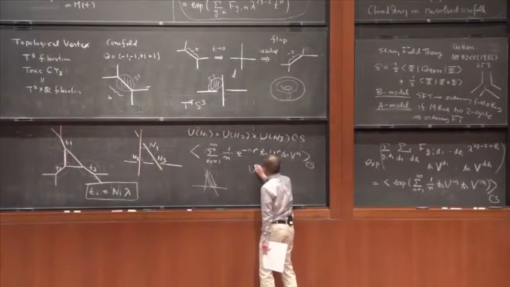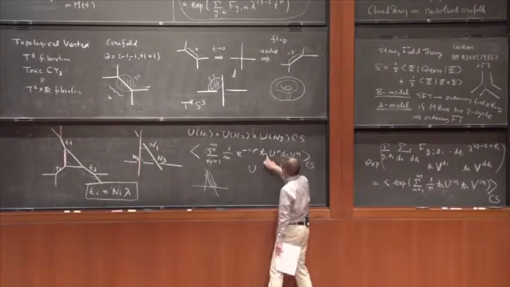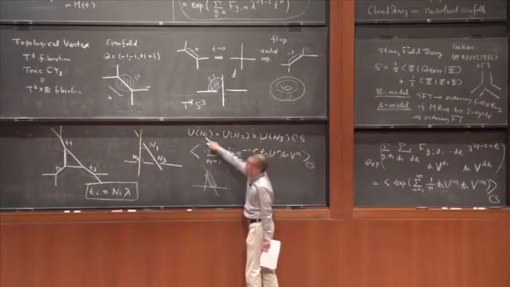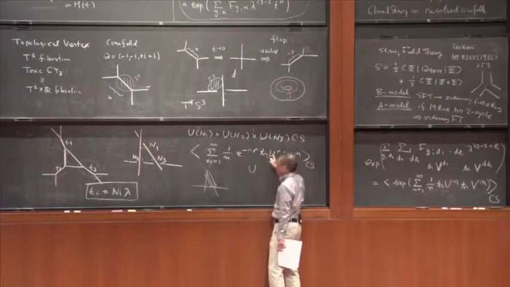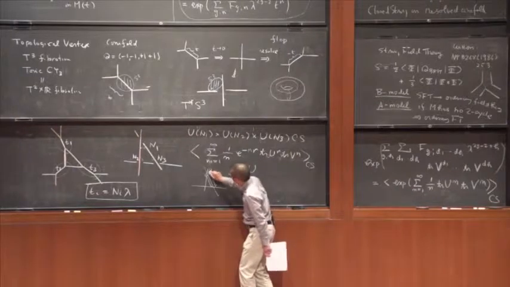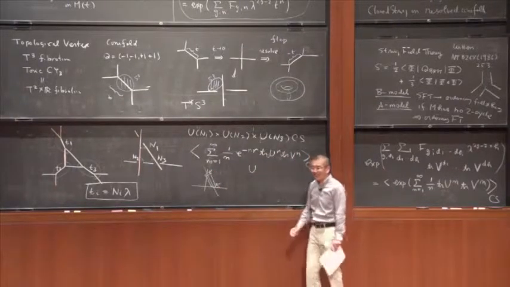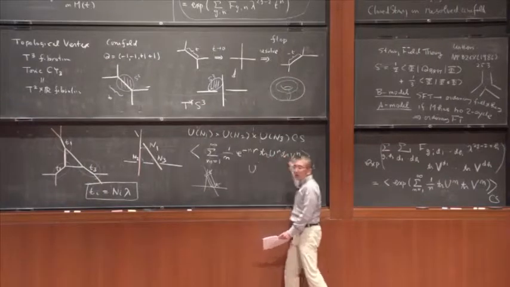So here you are taking trace of a fundamental representation, say, of UN1. But this is just on this side. You have to remember you have the other side to it. Okay, so you do this for 3 factors.